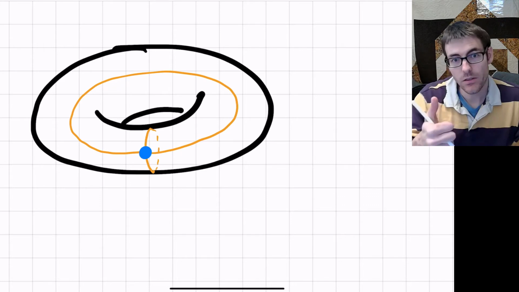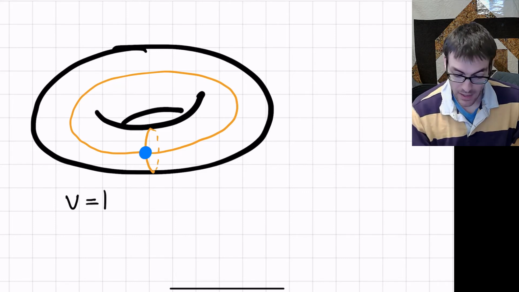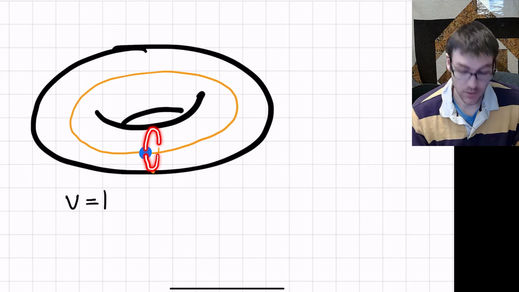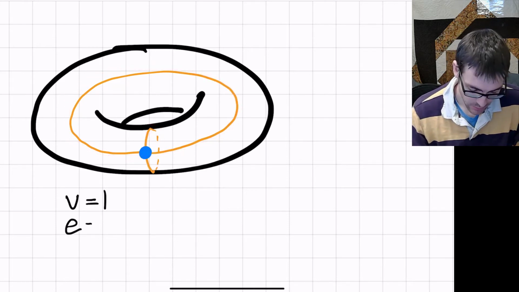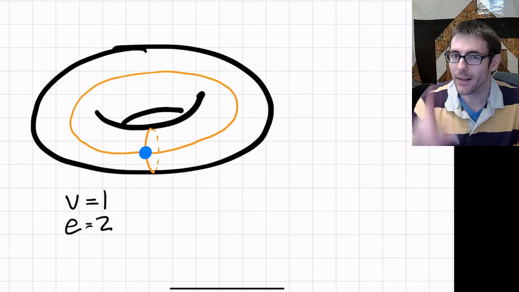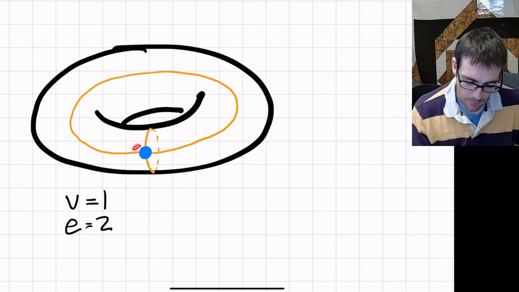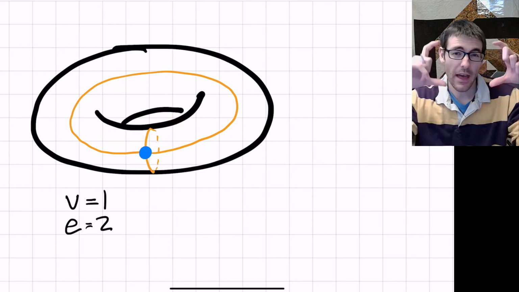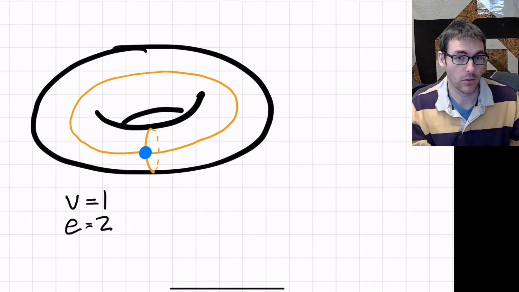All right, so let's calculate what the Euler characteristic is here. How many edges, how many vertices, and how many faces do we have? Well, we only really have one vertex. We have two edges, so I would say that the one that goes around the torus the short way and one that goes around the long way are two separate edges. And now I claim that there is one face. This is a little bit more difficult to see, but the only face is the same thing as the square in our turning a square into a torus construction.